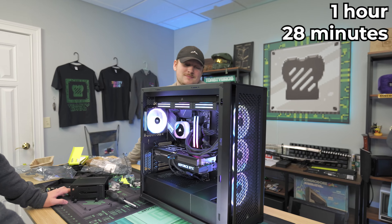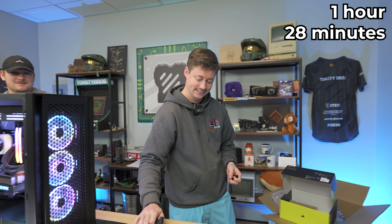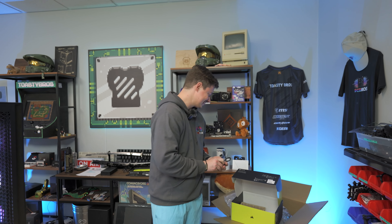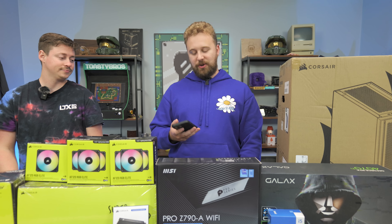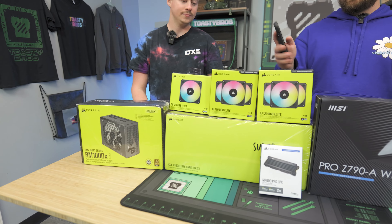McAllister will put the exact ending time on screen right here. Then Jackson and I — well, definitely not today because this took a little bit — we'll be building another PC to compare. All right guys, it's our turn. We're going to start building the PC and see how the normal iCUE setup works versus iCUE Link. Our time starts now.